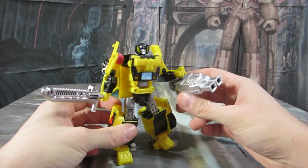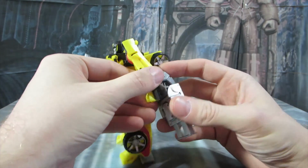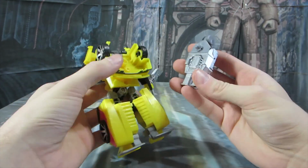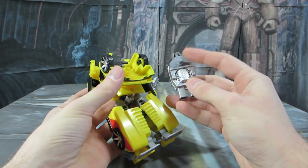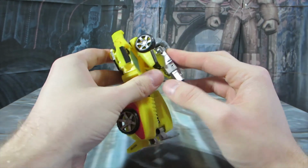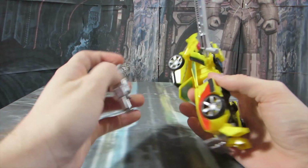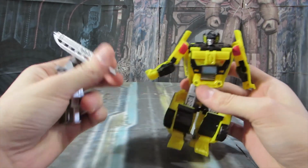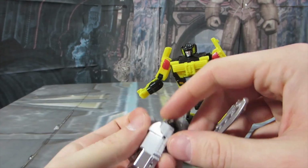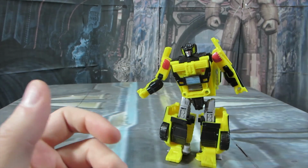And yep, he can hold his dumb-looking handgun thing, and his sword gun is okay. What you also can do with the hand-foot gun thing, which looks better, is plug this plug onto that port in his back, and create his jetpack. So, my planet needs me. I must go. But yeah, what do you know? Surprise, surprise. I just combine the hand and then the gun and put it off to the side.